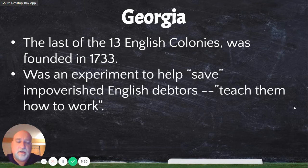A prison colony. Back in England at the time, it was against the law to be a debtor. So, for example, if I owed a great deal of money, we're not talking about owing $5 to your neighbor, we're talking about owing hundreds of dollars. If you were in debt a great deal, you would be put in prison until your debt was paid off. I want to say that again. You would be put in prison until your debt was paid off. Now, we all kind of have figured out that's pretty much impossible. So your prison population keeps increasing as the debtors keep being imprisoned.